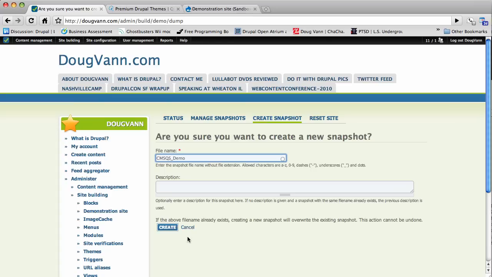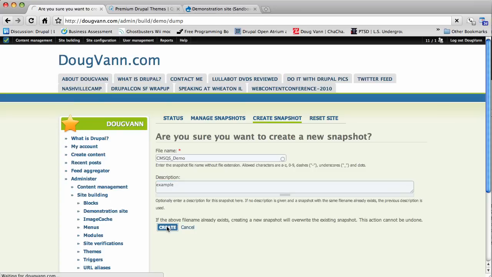So maybe the use case here is that you're making a backup of the site because you're getting ready to add a bunch of content or do a bunch of weird configurations, or you want to have a point to fall back on. Maybe you've got a big team working on some stuff here, and you're afraid things might go crazy. And then sure enough, if 2 hours later you're getting JavaScript errors or PHP errors, or your front page is just all messed up and your data's not sorting right and everything's haywire, you can come back and fall back to this.